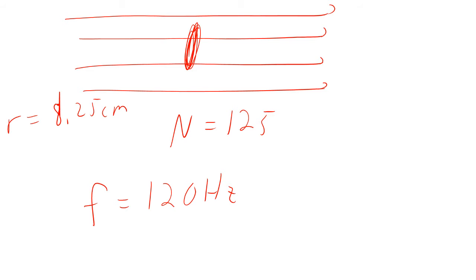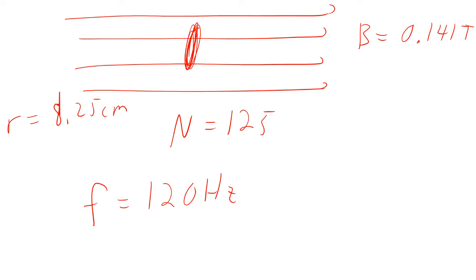Now, because it's spinning in this magnetic field, the flux of the coil keeps changing. And since the flux keeps changing, you induce an EMF in the coil. Basically, this is how you make a generator: you spin a coil in a magnetic field, and that produces an EMF. And so I want to know, what is the voltage induced here? Well, the other thing you need to know is the magnetic field. So let's say the magnetic field is 0.141 Tesla.